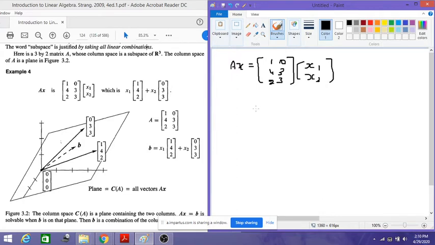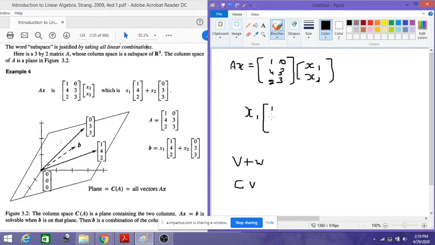So this can be written in the form of a column space, like this, that is x1. So all this column space should also satisfy the two rules, which I have not defined yet. The two rules are that v plus w should be in the same space, and c times v should also be in the same space. It means when we add two column vectors, the result should be in the same column space, and if you multiply a vector by a scalar, that is the second rule, it should also result in the same column space. Then it satisfies both the rules, so we have no problem.